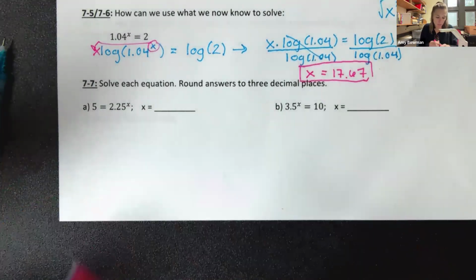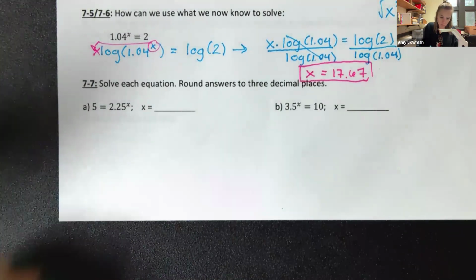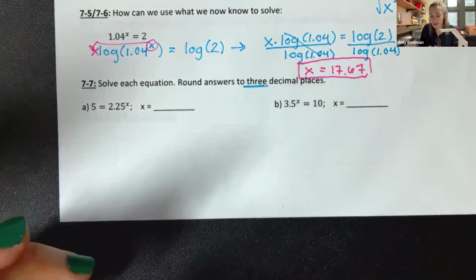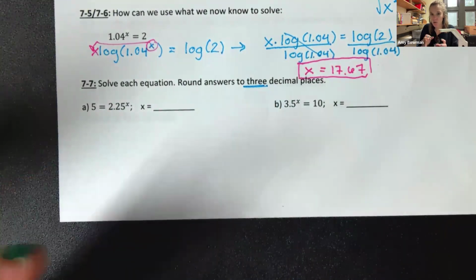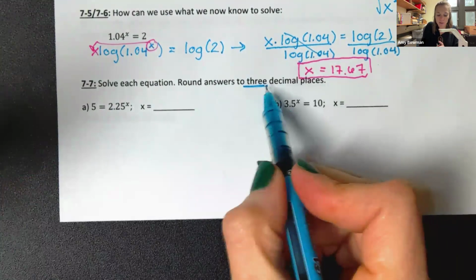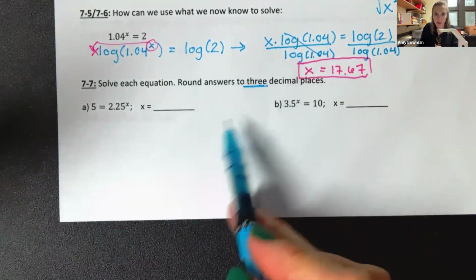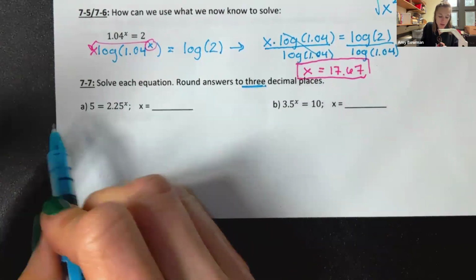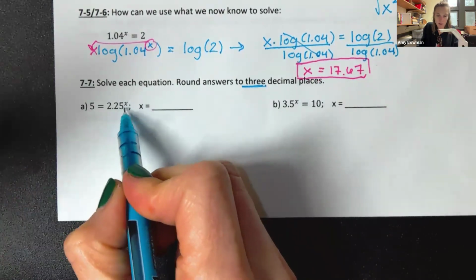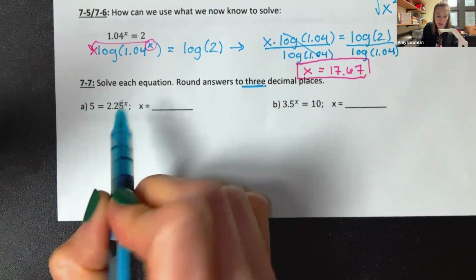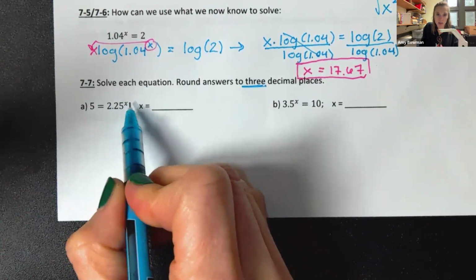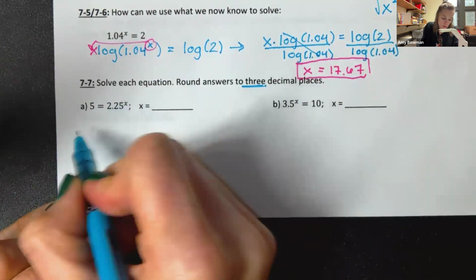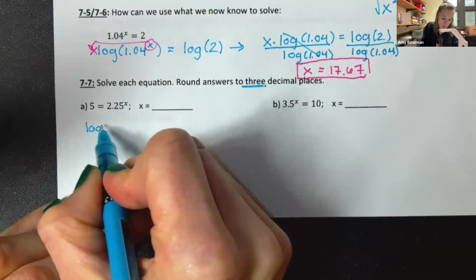Here's another example. We will round to 3 decimal places moving on. Exponential and logarithmic relationships change so much so fast that the more precise you can be with rounding, the better. So we'll go out to 3 decimal places. Okay, solving this equation, we need to stop and recognize that the variable we are solving for is stuck in the exponent. We need to undo that. We need to get the exponent out of the exponent, and that's going to be with a logarithm. So in order to do that, we need to apply the log function to both sides.